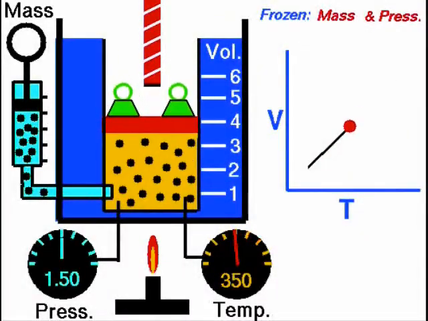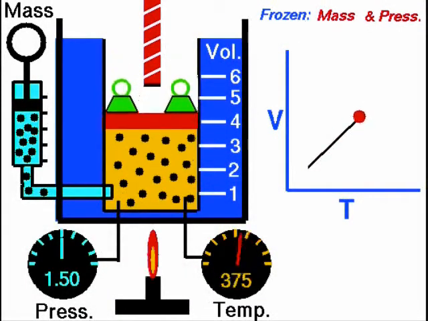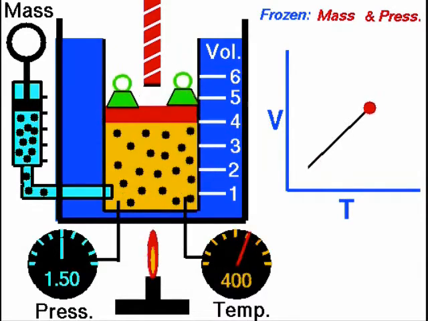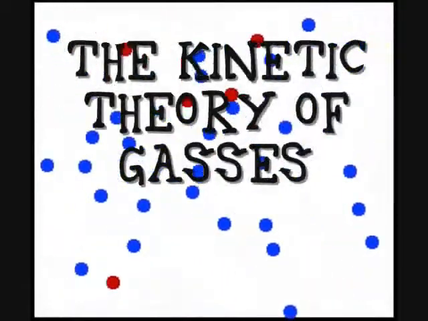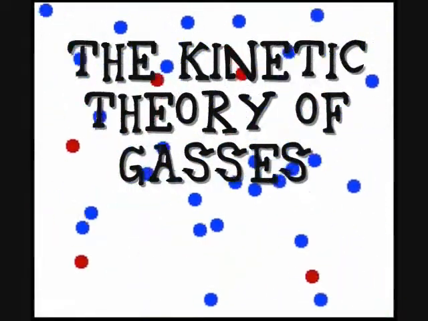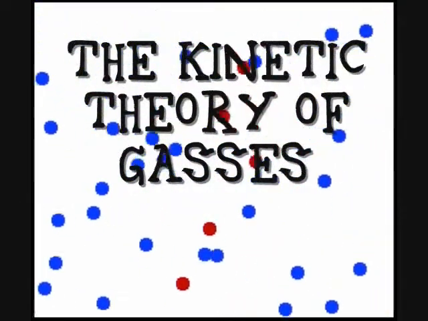Charles' Law states that at constant pressure, an ideal gas's volume is proportional to its temperature, which is measured in Kelvin. This can be found by means of the kinetic theory of gases, because gases are made up of many tiny particles, all of which constantly move in random motion.